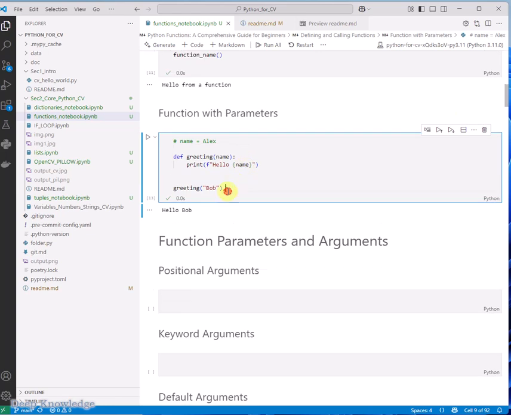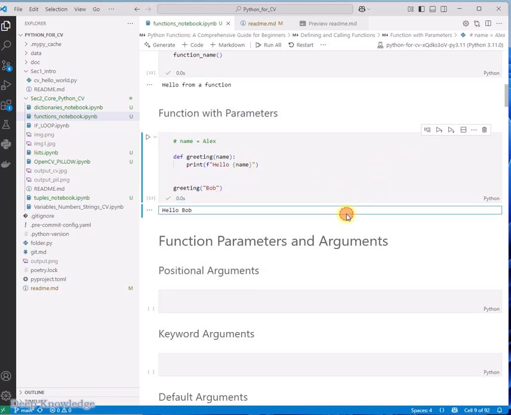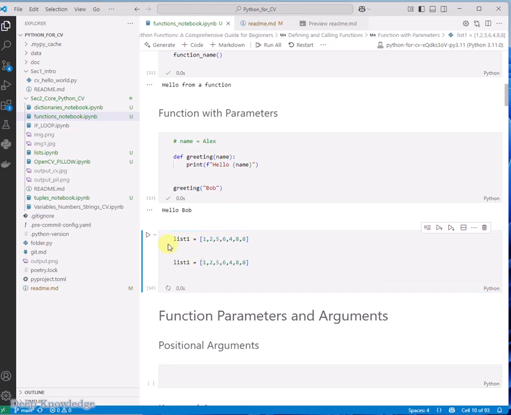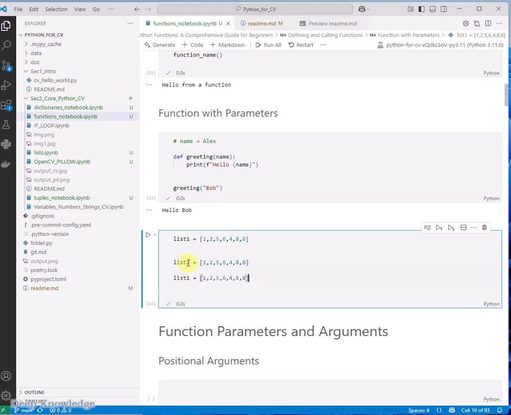But before this, let's go back to our old example. What was the list? This is our list one and list two. Let's say we need to print it without repeating the for loop.